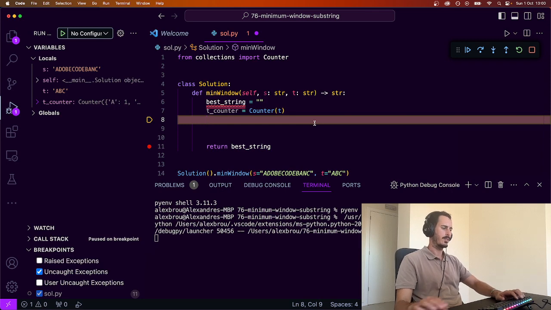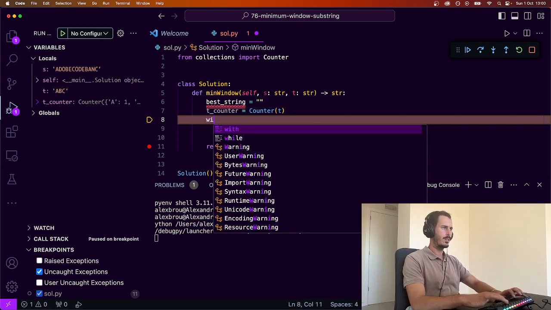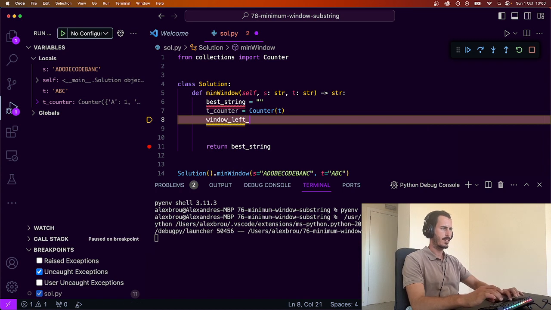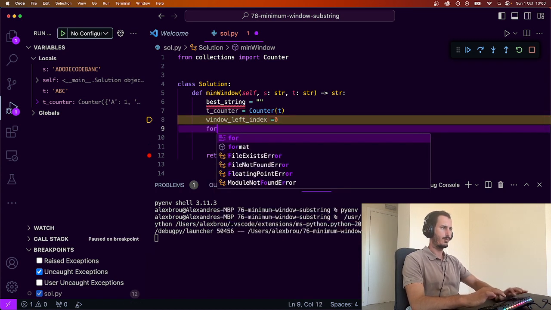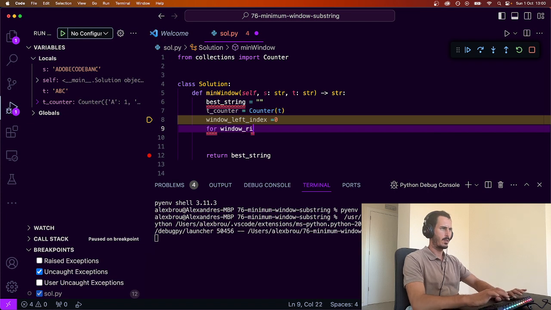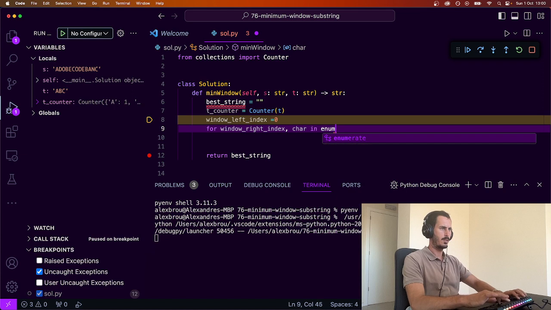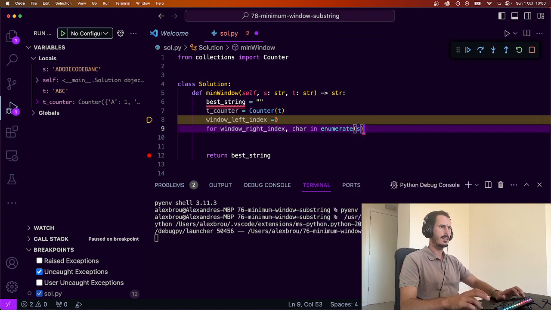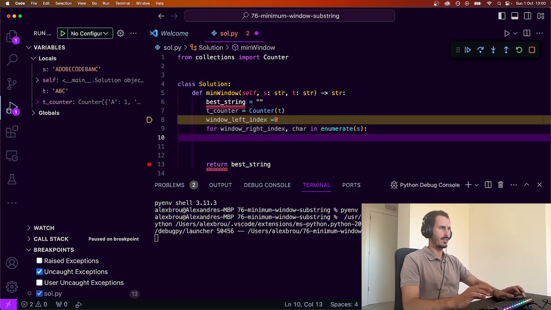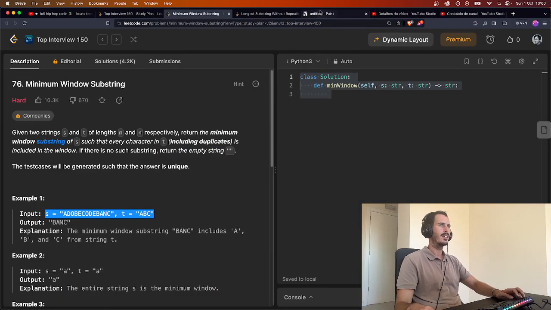Okay, so window left index is 0, and now for window right index, char in enumerate s, because we need to go over all the characters of s, as I showed on JS Paint.